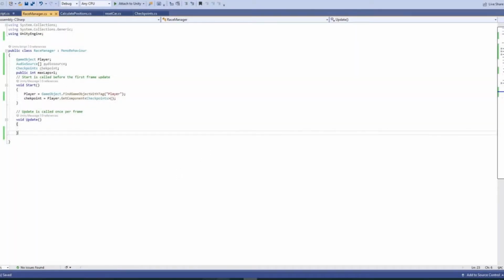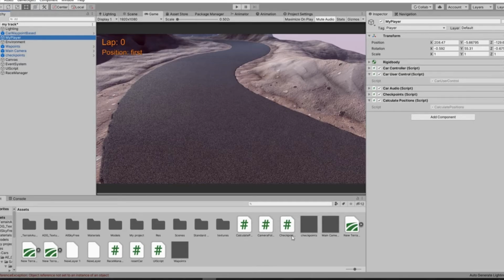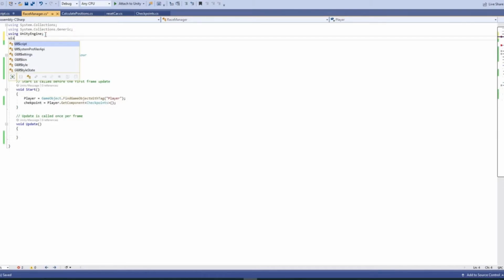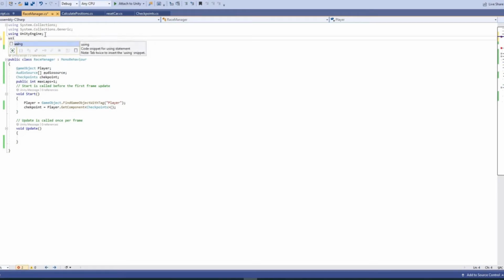To access these scripts inside the code, we need to declare a namespace here, and this namespace is the standard assets vehicles. So I will write here using UnityStandardAssets.Vehicles.Car.